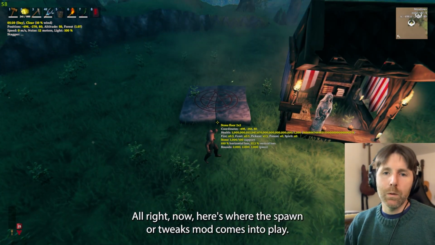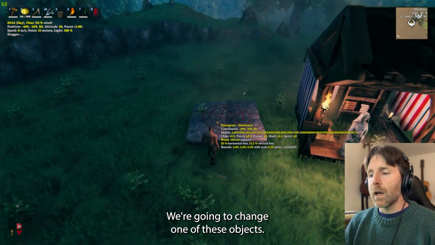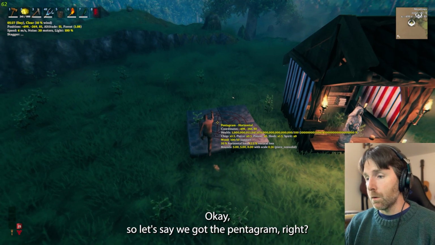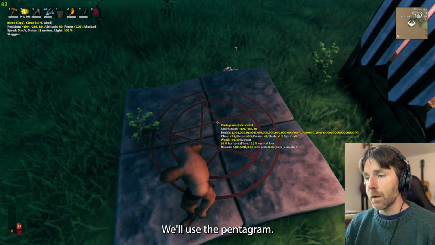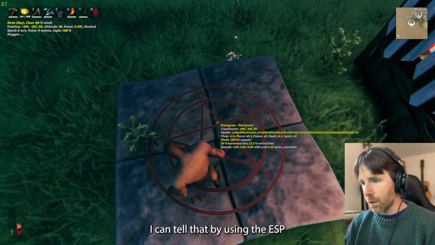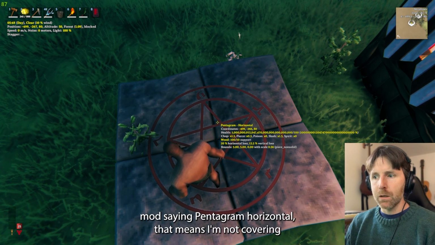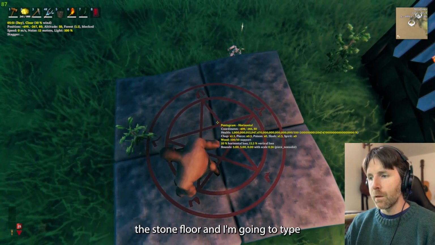All right. Now here's where the spawner tweaks mod comes into play. We're gonna change one of these objects, it doesn't really matter which, but into a spawner of whatever we want, okay? So let's say we got the pentagram, right? We'll use the pentagram. We're just going to hover, make sure we're hovered over the pentagram. I can tell that by using the ESP mod, saying pentagram horizontal. That means I'm not hovering the stone floor.